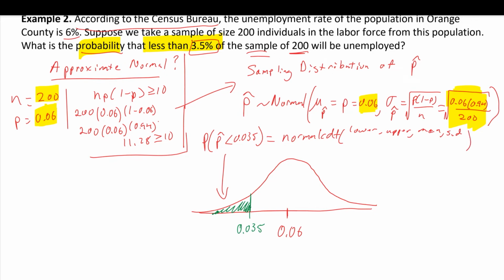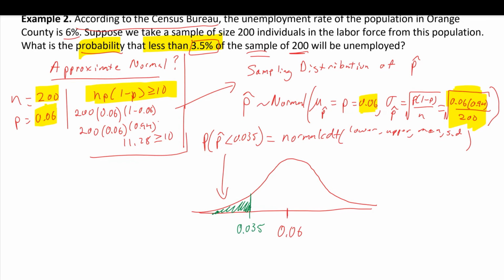Now, in actuality, what do proportions range from? They go as low as 0 and as high as 1, right? There's no way they can be outside of that range. But for normal distributions, it goes from negative infinity to positive infinity. Now, another reason why we have to follow this rule, this condition, is that if it doesn't follow that condition, then we would actually be able to find probabilities that this proportion is less than 0 or greater than 1. So again, that's one of the reasons that we have to follow that condition, because it should be impossible for a proportion to be less than 0 or greater than 1.